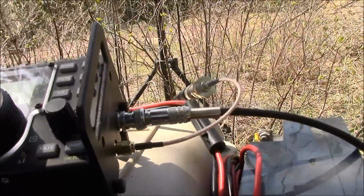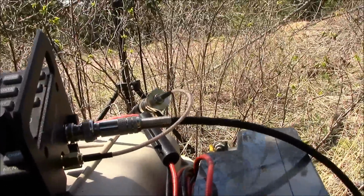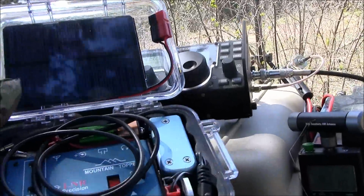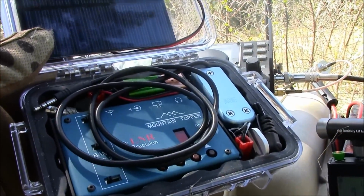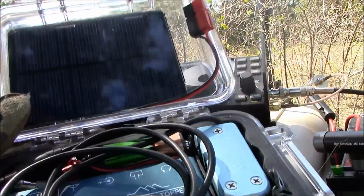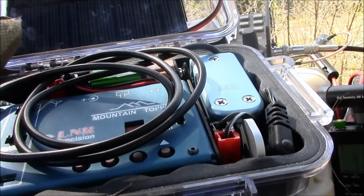And I think what I might do is take one of my trail friendly thin wire antennas that I normally use for my mountain topper and hook it up to this and see what we can come up with. This is my mountain topper kit. That is a cool little CW radio. Low power, just a couple watts on a 9-volt battery, but that's all it takes. A little 9-volt solar panel too for charging the rechargeable 9-volt battery. And the keyer fits right inside of there as well.